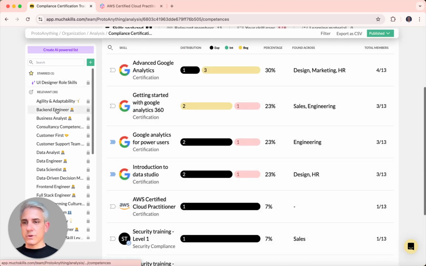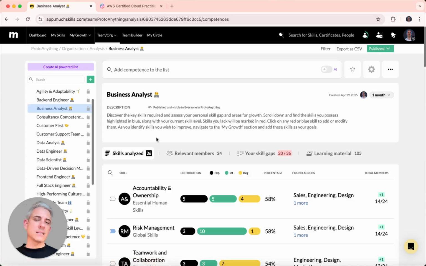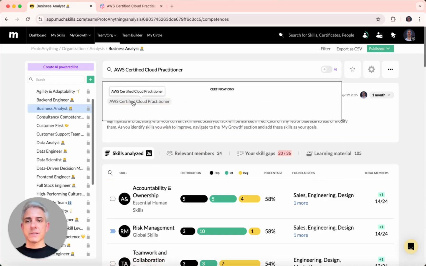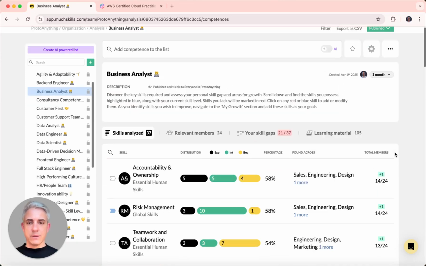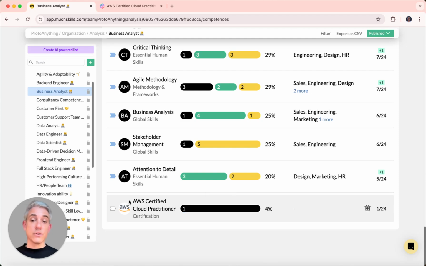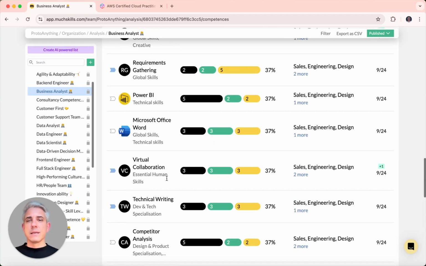So I can go here to this business analyst, actually need a certificate. So I'm going to tap here and I'm going to paste it in. I'm going to add that certificate here as well. I'm going to go down, I'm going to review and see how that looks like. Yeah, this is great. And I'm going to make it required because I think it's extra important. Perfect. This is a good start.